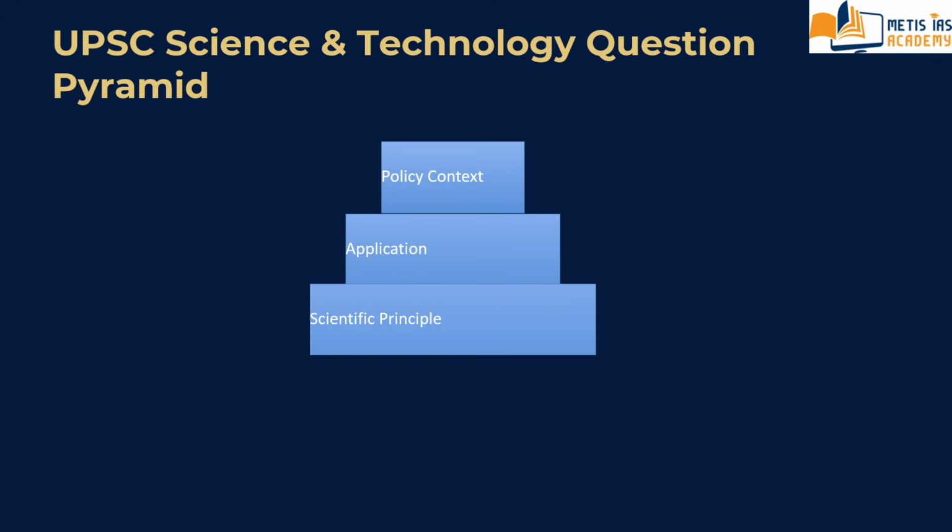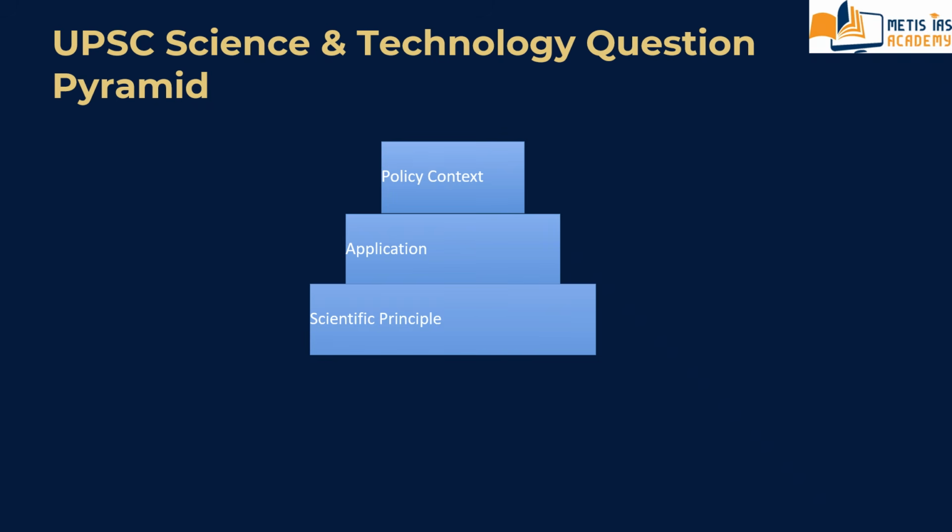Let me ask you a quick question. Think about the last few UPSC prelims papers. How many science and technology questions do you remember coming from biotechnology or electronic technology or energy technology? Pause for a moment and think about it. If you start analyzing the papers carefully, you will notice that many questions come from a few recurring technological ecosystems. That is exactly what we are trying to identify in this session.